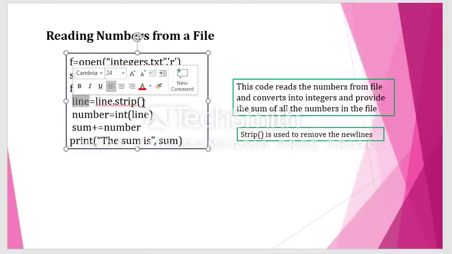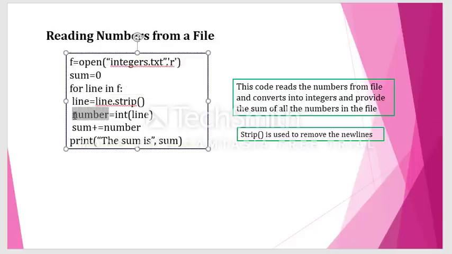Then I am removing the spaces and new lines. Then again I am converting that into an integer 51. So that will be again stored in number. Now already 241 is there in sum. Now here 241 plus 51 will give some number that will be stored in this sum variable. Now this process will be continuously repeating until all the numbers are summed up. Okay ma, have you understood this?